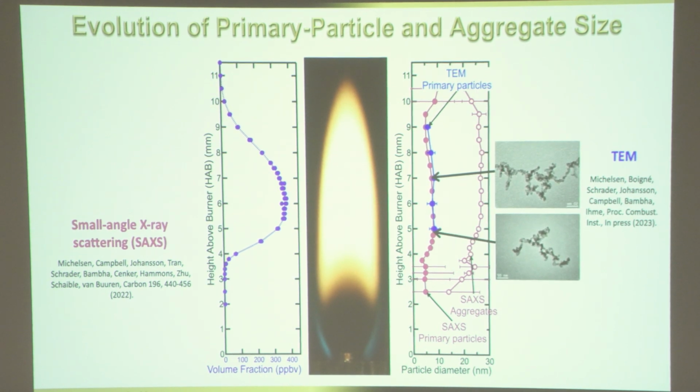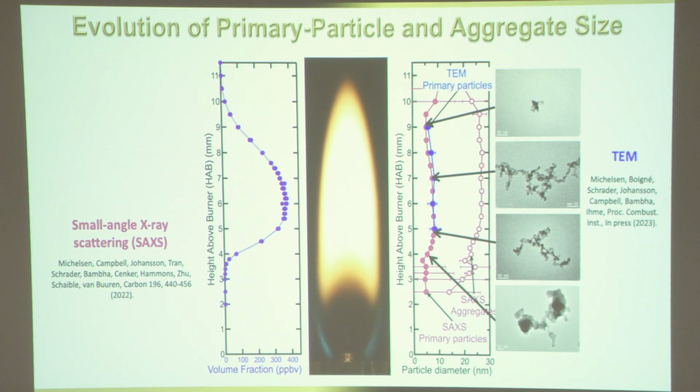Okay, so here are some of the TEM measurements. So you see that in the middle we have what looks like mature soot, and so at 5 and 7 millimeters above the burner, we have those big stringy aggregates that we were talking about. That's what mature soot looks like. And that's where we see the strongest LII signal, and it's pretty flat, right? At lower heights, our LII signal goes away, and then we get this globby, like big globby thing.